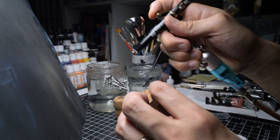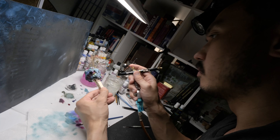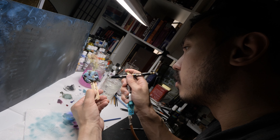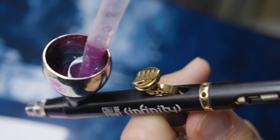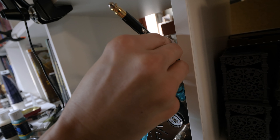One of the big tools that a lot of miniature painters use is the airbrush. I'm going to cover that at a later date — it's a bit more of an advanced tool. Not everyone starting out has an airbrush or wants to buy one, so I'm going to leave this one out, but I promise I will cover it in a future video going through all the issues and cool things that exist with an airbrush.